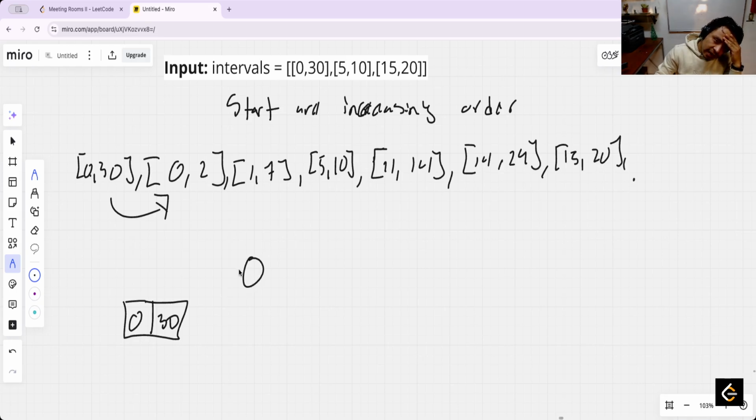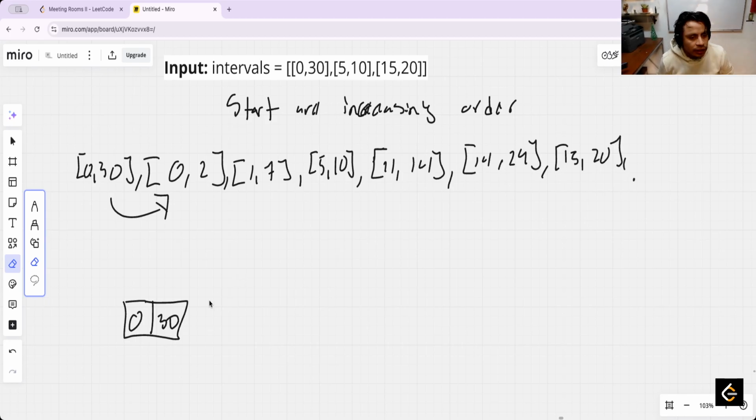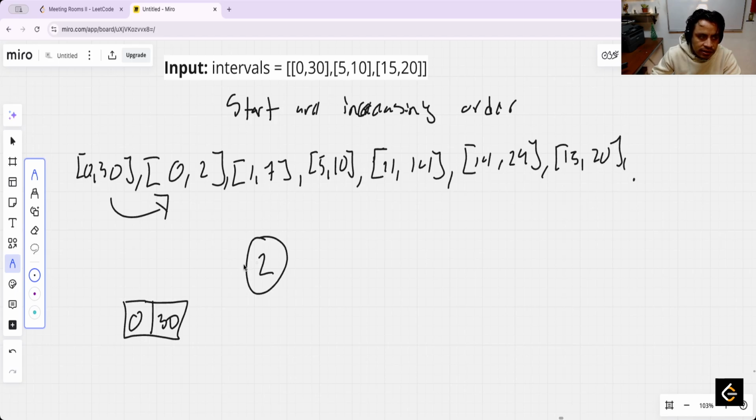The start time, no. I need to compare the end time because I know that the start is increasing. The end time is greater than this, in this case is 30? No. Okay, I can use this.